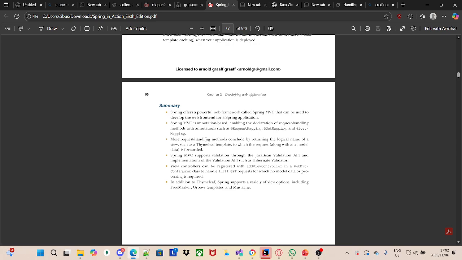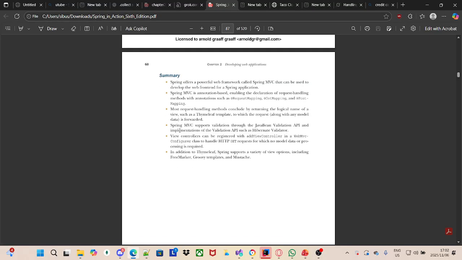Then most request handling methods conclude by returning the logical name of a view, such as Thymeleaf template, to which the request along with any model is forwarded. Then Spring MVC supports validation through the Java Bean Validation API and implementations of the validation API such as Hibernate Validator.